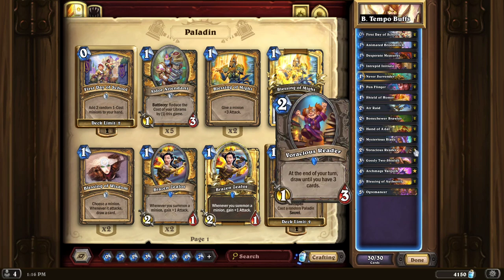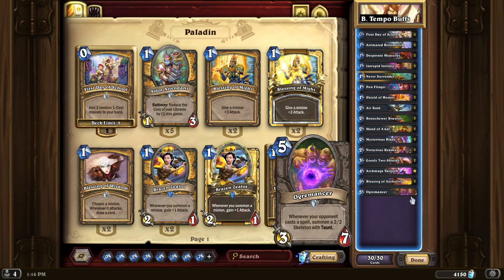On this list, I did throw in Voracious Reader because the mana curve is pretty low. You could push it a little lower. I threw in Ogremancer. I think this card is interesting, and maybe not the best card, but it's a new common. Whenever your opponent casts a spell, summon a 2-2 taunt skeleton. So if you're playing for tempo, which this deck definitely is, then you can throw that in there. If your opponent has to remove it, at least you get a 2-2 taunt on the back of it. So this could be pretty annoying to deal with.